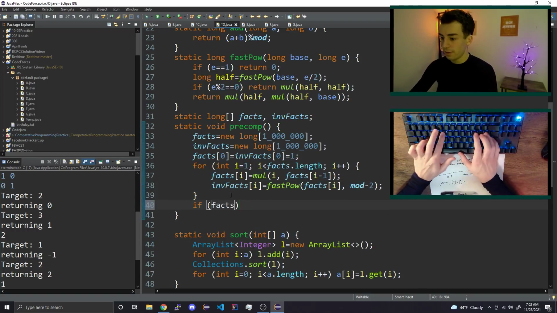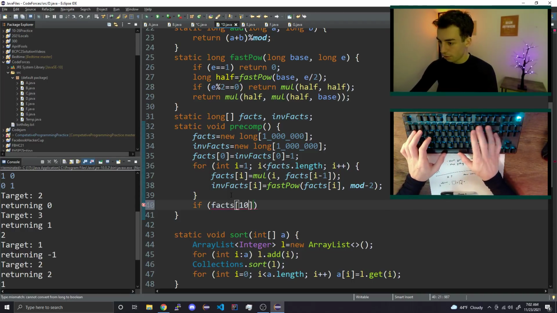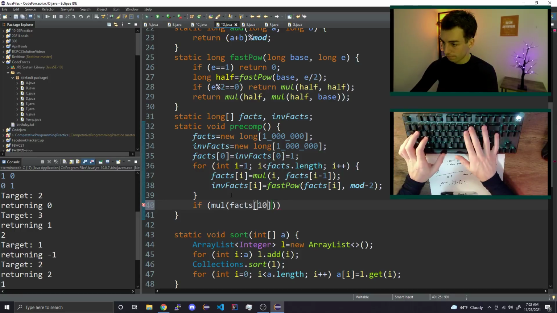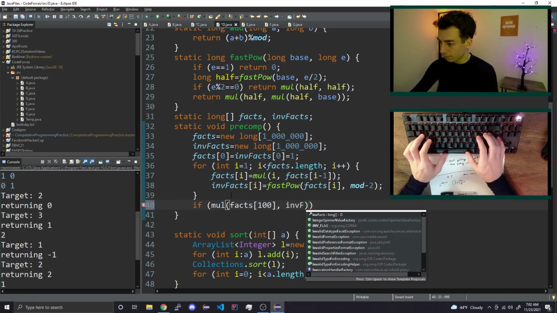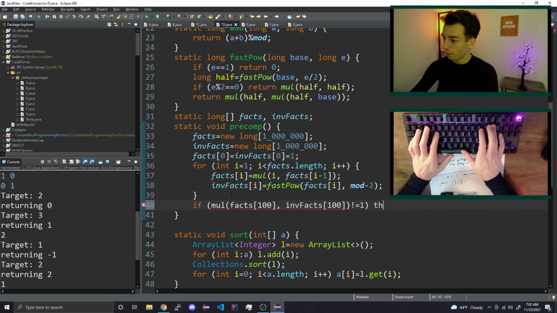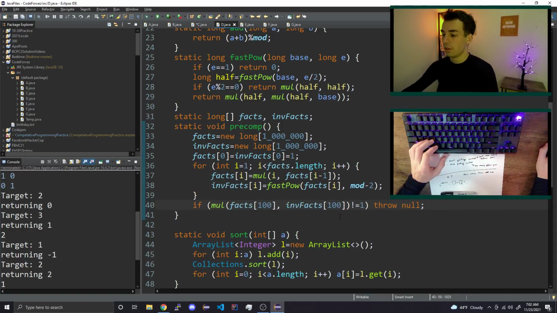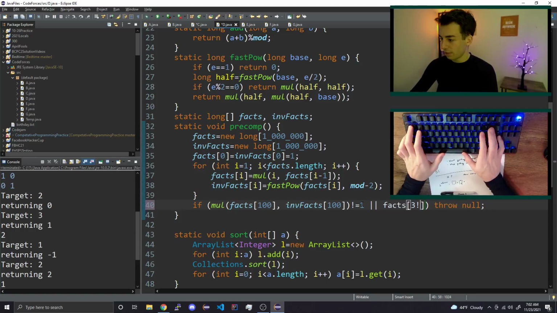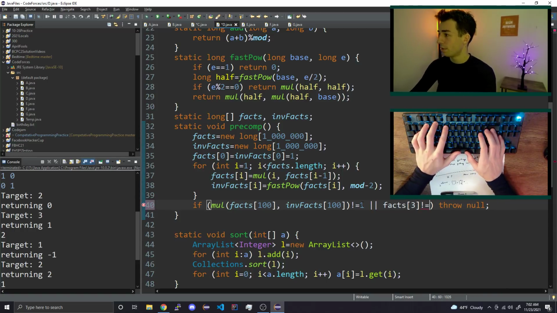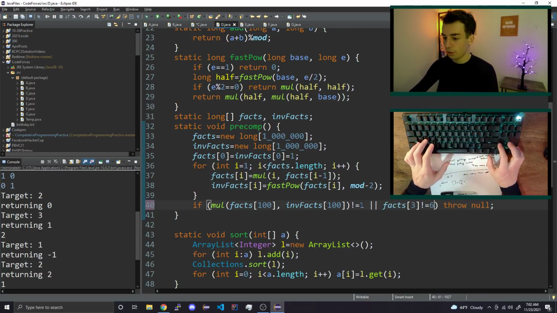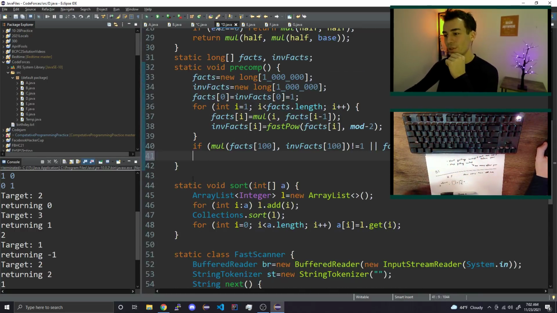And then if facts at 100 times inverse facts at 100 is not equal to 1, then throw. Or facts at 3 is not equal to 6. 2 times 3 is 6. Yeah, good. That's what I meant. Okay, so this should check here.